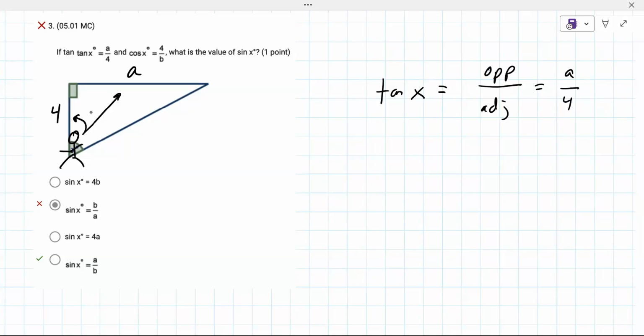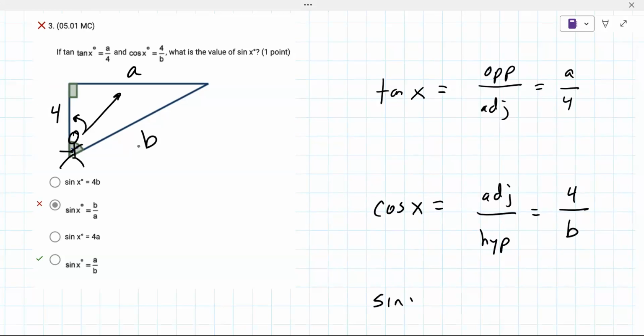So then what is number 4 saying? Because it says sine. Okay, we're going to get to that. I just want to make sure that was okay. Now the next part, cosine of x. Cosine is the adjacent over the hypotenuse, and they're saying that's 4 over b. Again, the adjacent is still 4, that can't change, but the hypotenuse is b. All right, so now sine x, which is the opposite over the hypotenuse, you have the 3 sides, so it's a over b. Yeah, that makes sense now.